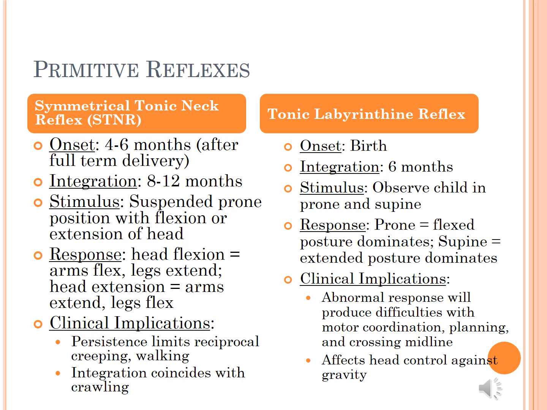This is a precursor reflex to help them get into a quadruped position, but if it persists, keeping both arms straight and both knees bent or vice versa, you're going to have a lot harder time learning how to crawl. As they develop that volitional movement to work on reciprocal crawling, that is when that reflex integrates or goes away, so they can overcome it and they're not obligated to just be in that quadruped position. Persistence would obviously limit learning how to crawl, and any other reciprocal movement as well, so things like walking would be more challenging too.